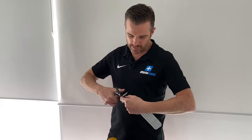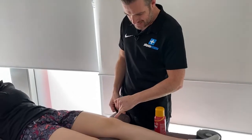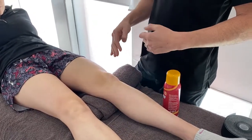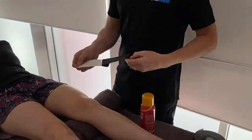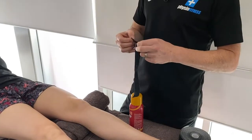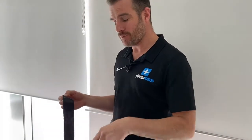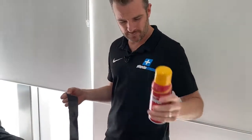If you haven't been on a Kinesio course, this is a crash course. What you're trying to do is come underneath the kneecap — sub-infrapatella — and basically do a lifting motion with the tape. Make sure all the little bits are off the tape. If they've been taped before or say they had moisturizer on, make sure you clean that skin and get it clean and dry with some alcohol. The trick is to use tape remover to remove that residue — if they're a bit greasy or you've massaged them and it's greasy, tape remover works every time.